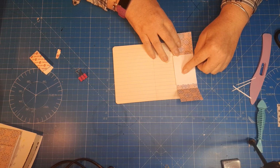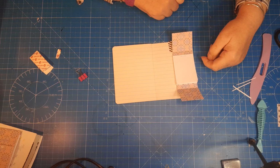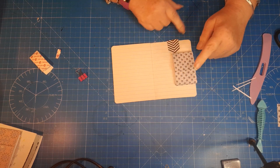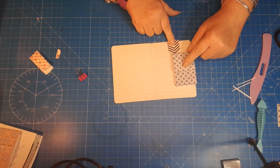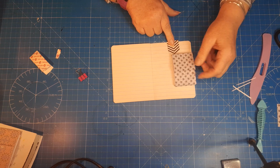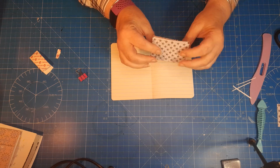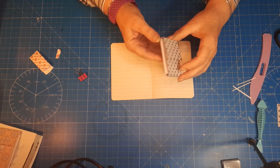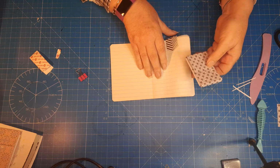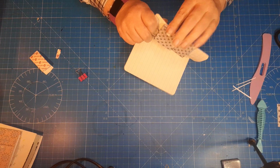Or even if it was a book, like a textbook, or if you were reading something, you could clip it up and make little notes on there. I just think it's really cute, and I cannot believe that my colleague paid almost £5 for something like this. It was okay. It was a little bit more substantial than a piece of 12 by 12 card, the scrap card that I've used. It was hardboard, but essentially it's the same thing. It really, really is. So I just think that it's a great idea, but I wouldn't pay £5 for it.